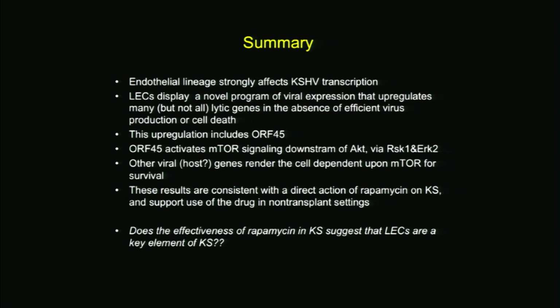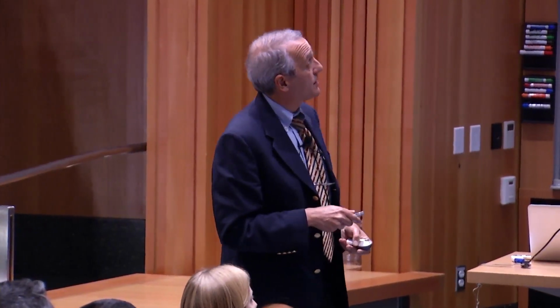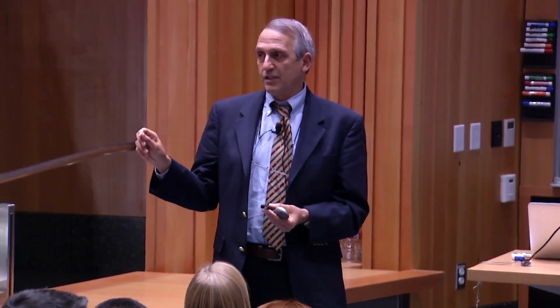I think what it might mean, now, first of all, let's be honest. This is all going on in primary cell culture. This is nothing like a real human tumor. We're not reproducing all of KS here. But it does suggest that there is a direct anti-proliferative effect of rapamycin in infected cells. And that suggests that perhaps the drug could be used for classical KS or AIDS-related KS, and not just the transplant-associated form, where you're trying to also benefit from the reduction in immunosuppression. That's not proven by any of this, but it does suggest a clinical experiment that we hope someone will do.